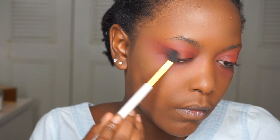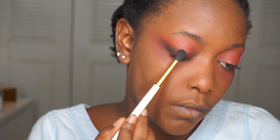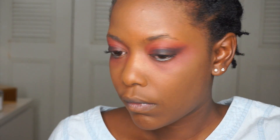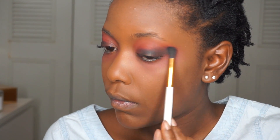Now I'm going in with a black from an Urban Decay palette that I have — I think it's called Oil Slick. This color is really nice to give that grungy look to the doll. This doll is not super orthodox; she's a little bit creepy and unusual, but that's kind of what I was going for. I was really winging it — just something fun to do for Halloween.